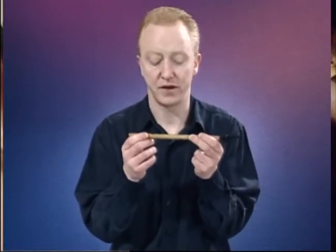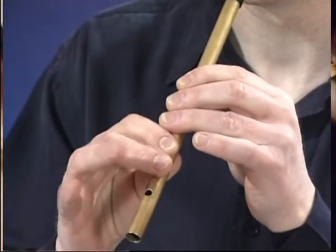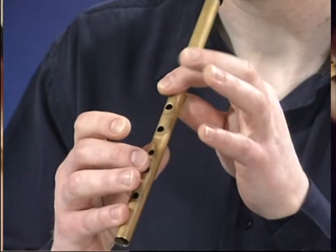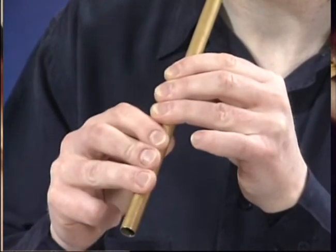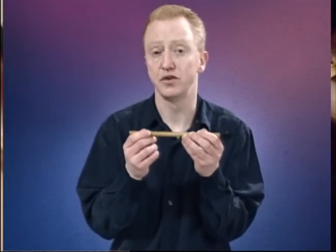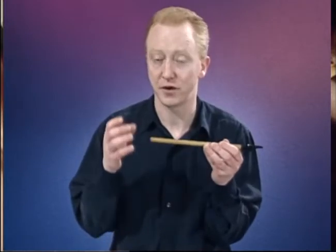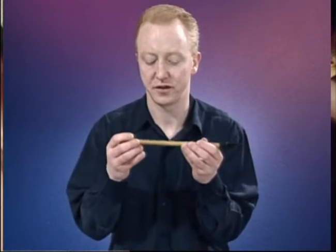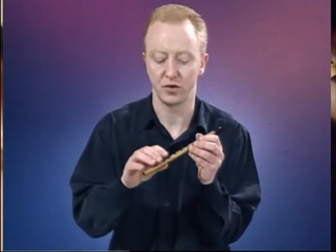Now, one thing I would like to go back to before we finish here is rolls, because rolls are very, very important for playing reels and jigs. So, I'm going to start at the bottom of the whistle and do rolls for you once more. Now, with that, there are lots of other exercises that you can do on the whistle. And one which is very, very good for your tonguing is triplets using your tongue, which are very, very difficult. I would not recommend this for beginners for a while. But if you want to practice it, you definitely can. What I'm doing really is playing a sort of a triplet using my tongue to emphasize the triplet and the rhythm of it.